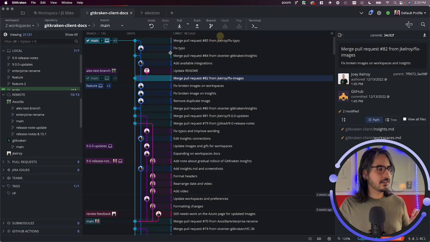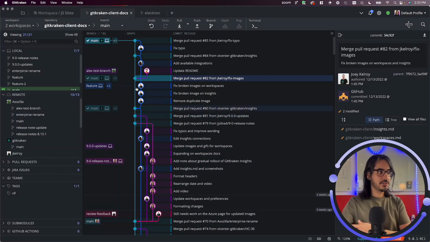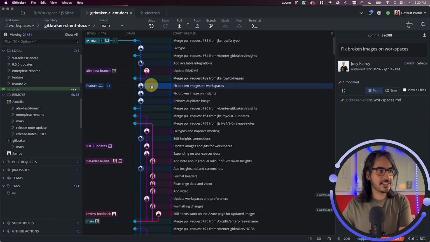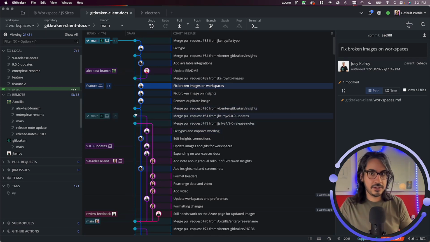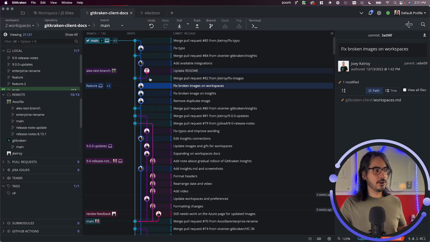All right. So I gave you an overview of what the commit graph looks like, but now let's get into each of these elements themselves. So the commits can be selected. You may hover over a commit to get a ghost branch. That's one cool thing you may have already been noticing. When I hover over any of these commits, you have a little ghost branch appearing, which shows you the nearest branch associated with that commit. And similarly, when you hover over a branch, you'll notice that the graph will highlight all the commits associated with that branch as well. So both are pretty handy.